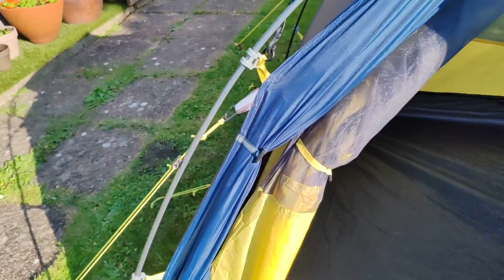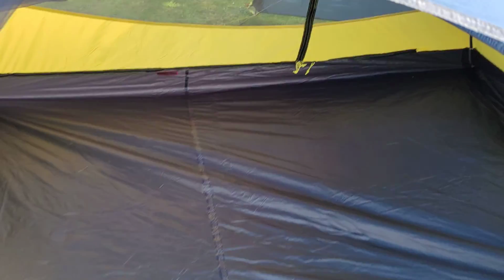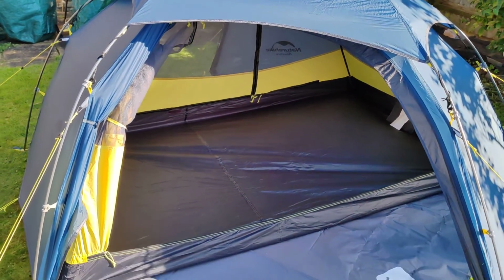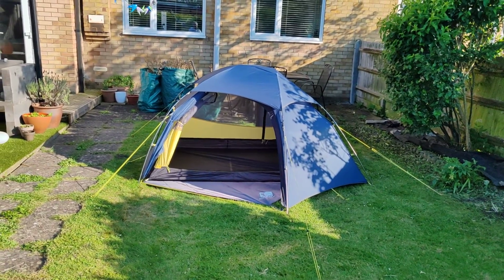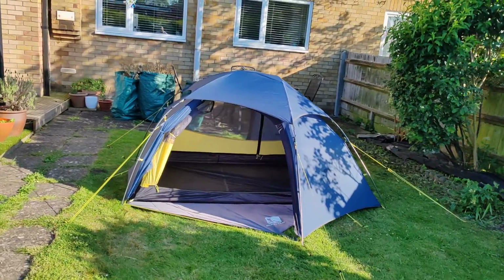Now I would have preferred to see some kind of elasticated toggle, maybe two of them, one up here and one down there. This little bit here just toggles up in the corner there. Let's see if you can see it. There we go. And inside, you've got enough room for two, but I'm just going to have it as a very comfortable one person. More so for my sort of base camp, campsite camping, where I'm going off for the day and then coming back.